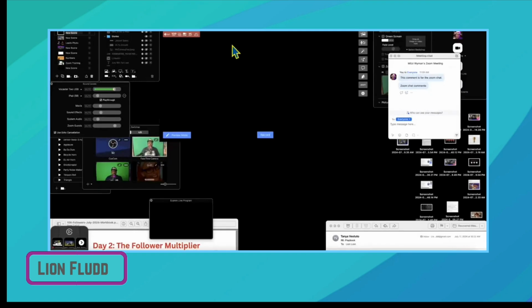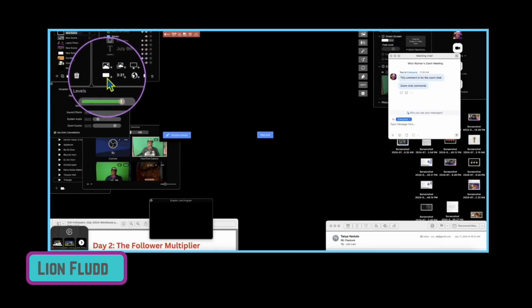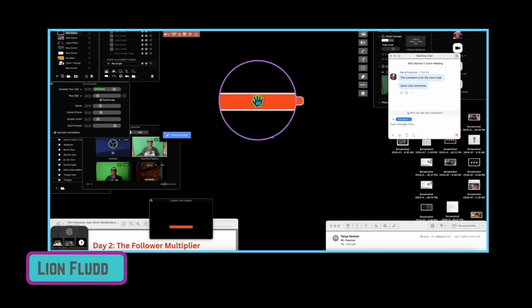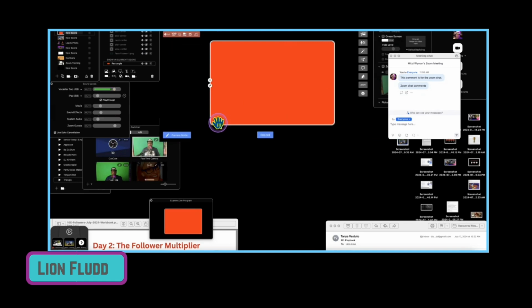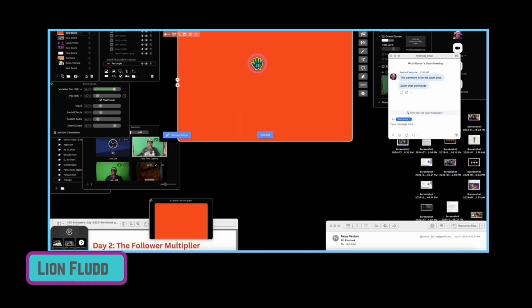So what you're about to see here is a very simple way to make your background change. What I am going to do is create a blank scene where you'll see the screen go black, and I am going to show the back end of my screens. In the overlays panel, what you simply do is click the shape overlay. You add that to the scene. You can get any kind of color you want. I used red last time. It remembers it. So now I'm just going to make it bigger just so we can all see that really quick.